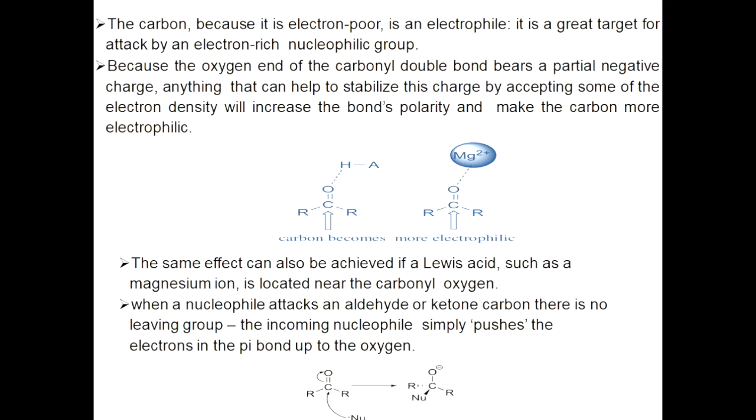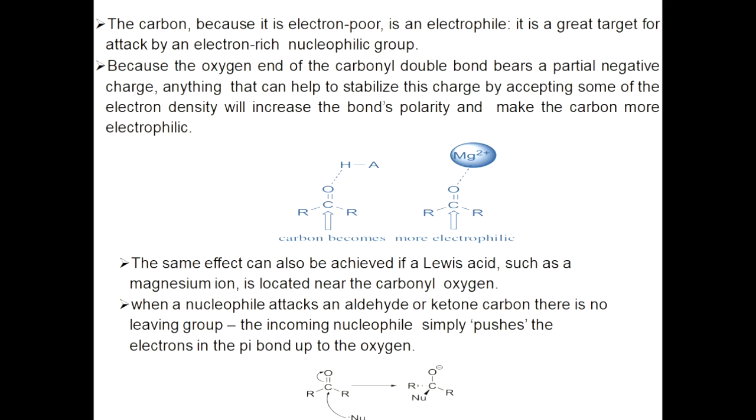the reactivity. For example, here the acid undergoes protonation at the oxygen and increases the reactivity at carbon. In the second case, the magnesium ion binds with the oxygen via chelation and makes the carbonyl carbon more electrophilic. This same effect is achieved by a Lewis acid or magnesium ion.